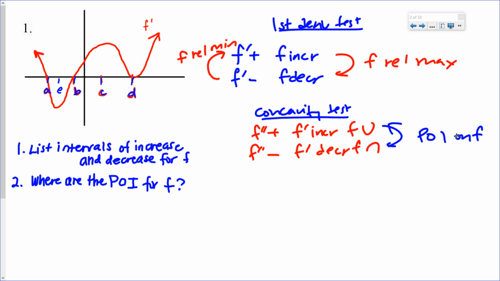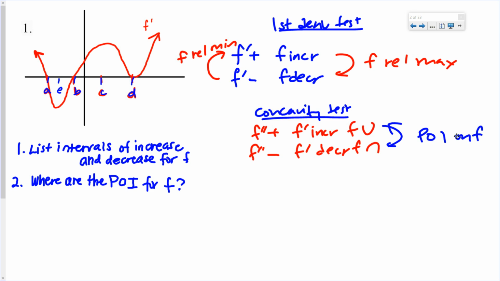But what do I see? I see F prime. And what does this tell me about F prime? What does F prime do? It changes from increasing to decreasing or decreasing to increasing when there's a POI. You guys good with that? Now, this is the hard part, I want you to look at that and just write it down. Where is F prime changing from increasing to decreasing or decreasing to increasing? Write it down. Let's see if you write down the same thing we write down. I won't call on you, so it's fine, but it's good for you to write it down. Where are the POIs? The POIs are where F prime is changing from increasing to decreasing, or F prime is changing from decreasing to increasing. You got it down?